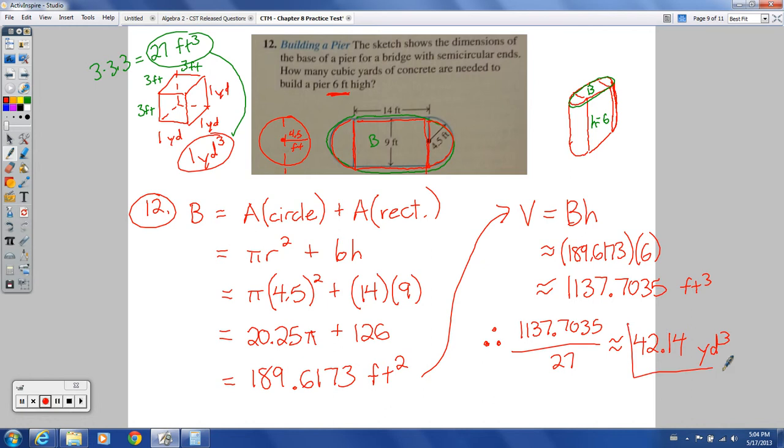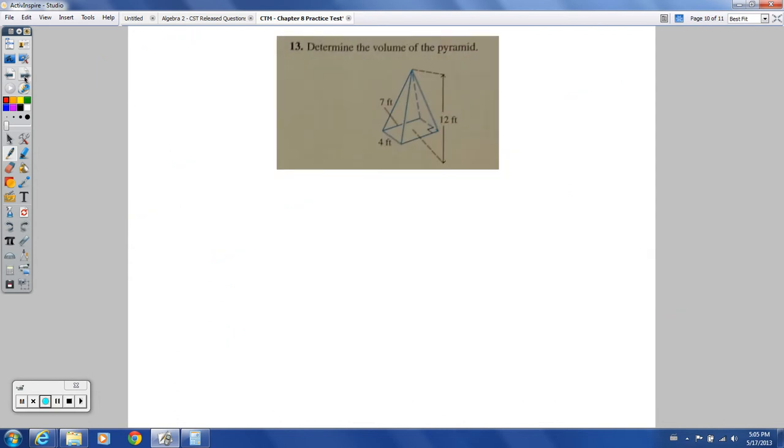So you're going to call up your concrete truck guys. They're going to come with 42 and some change cubic yards for you, and they'll pour that into the mold or the form that you have to make that base for the pier. It'll all dry together, and so it'll all be strong and sturdy at that point, rather than you messing it up and ordering the wrong amount, not getting enough, and watching half of it dry and then the other half dry, and then you've got to build the whole pier again, and no good at all.